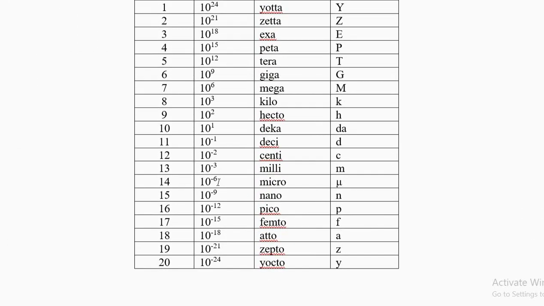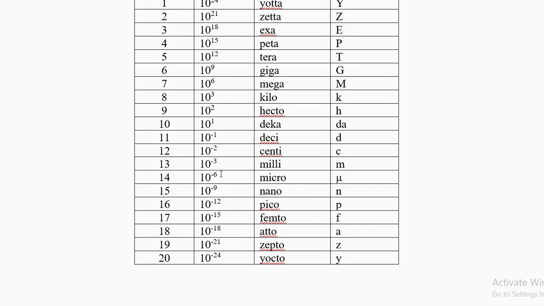Now we need some prefixes. You might have heard the word mega, milli, micro. See, these are adjectives. In the SI system of units, after every three zeros, the name changes. You have thousand, thousand is a million, thousand million is a billion. So likewise, when you multiply with thousand, the name changes. When you divide by a thousand, the name changes.